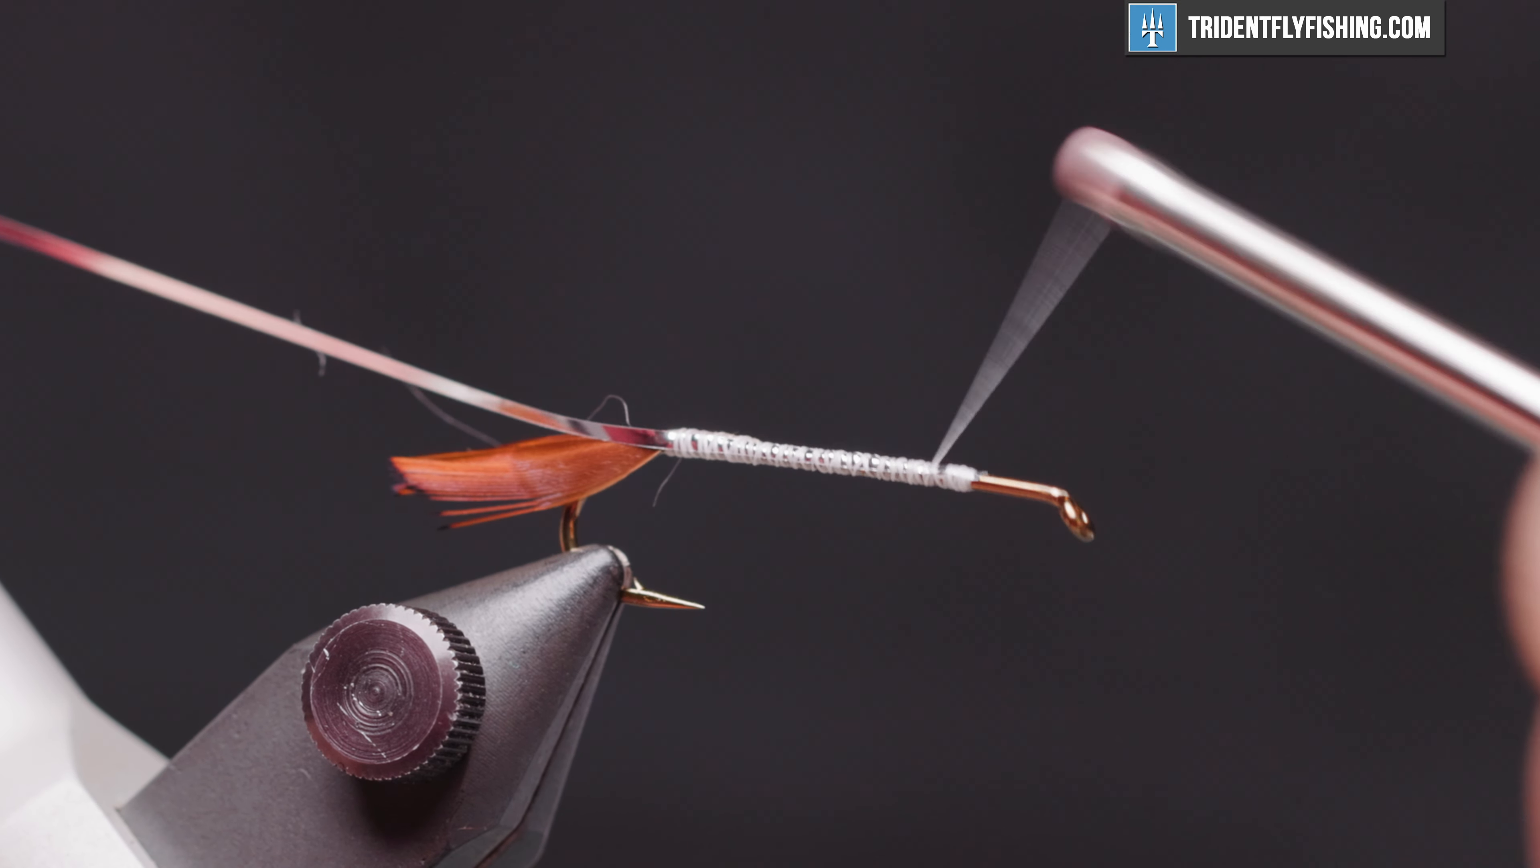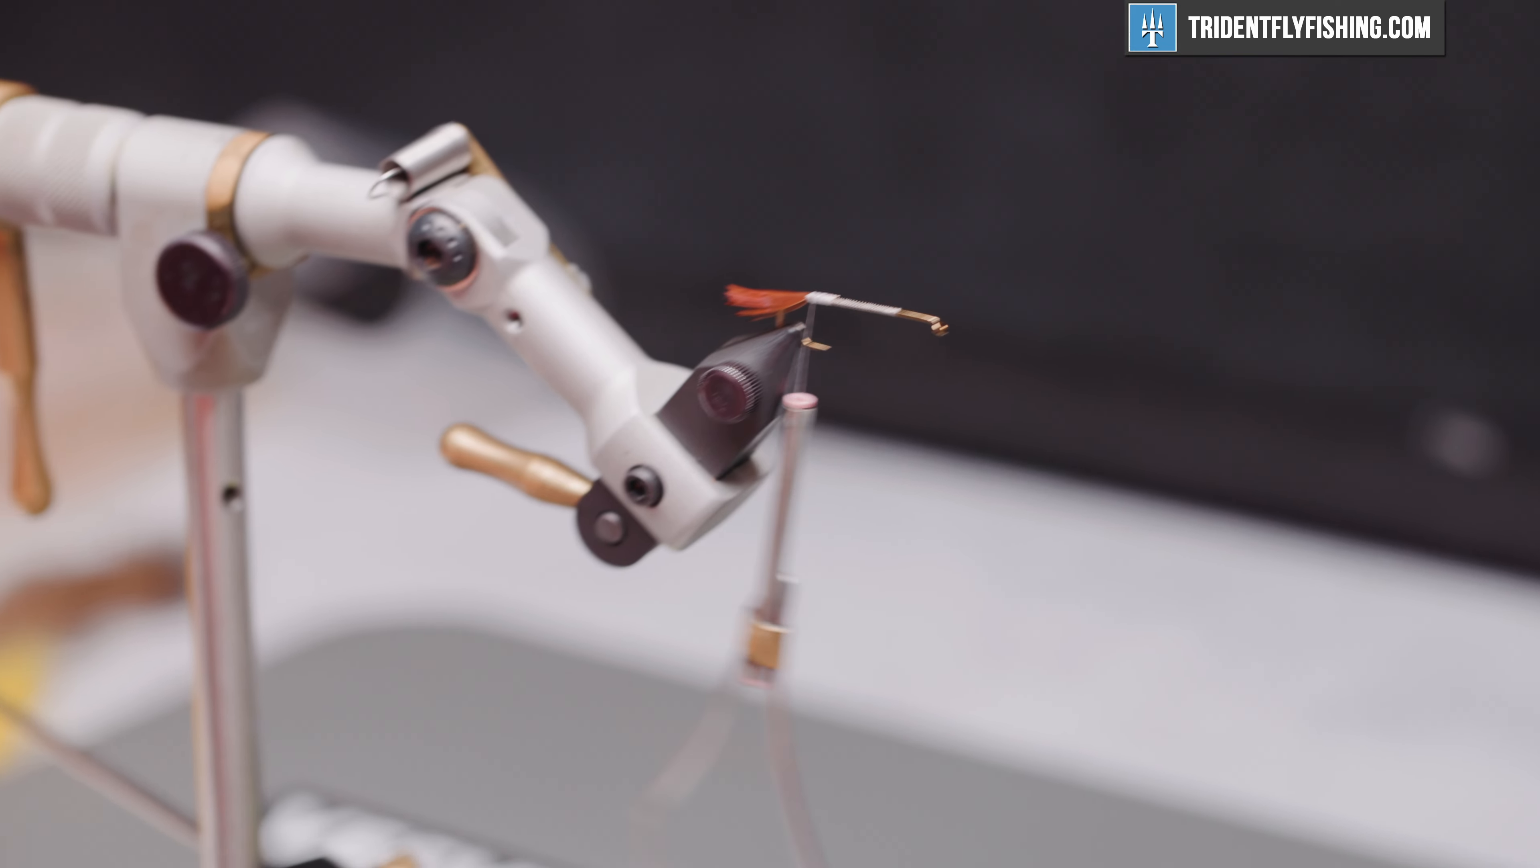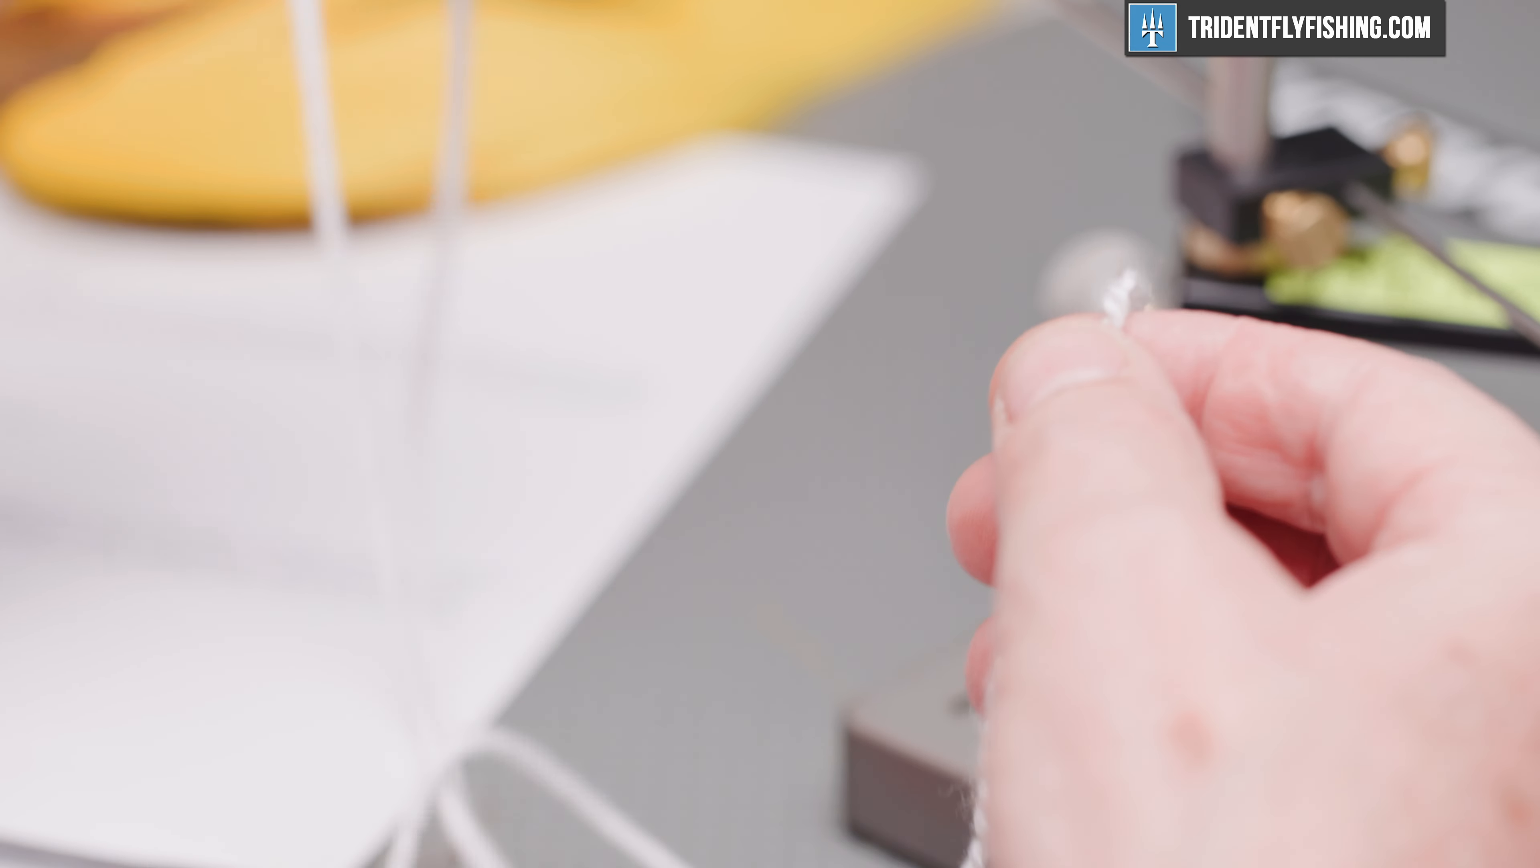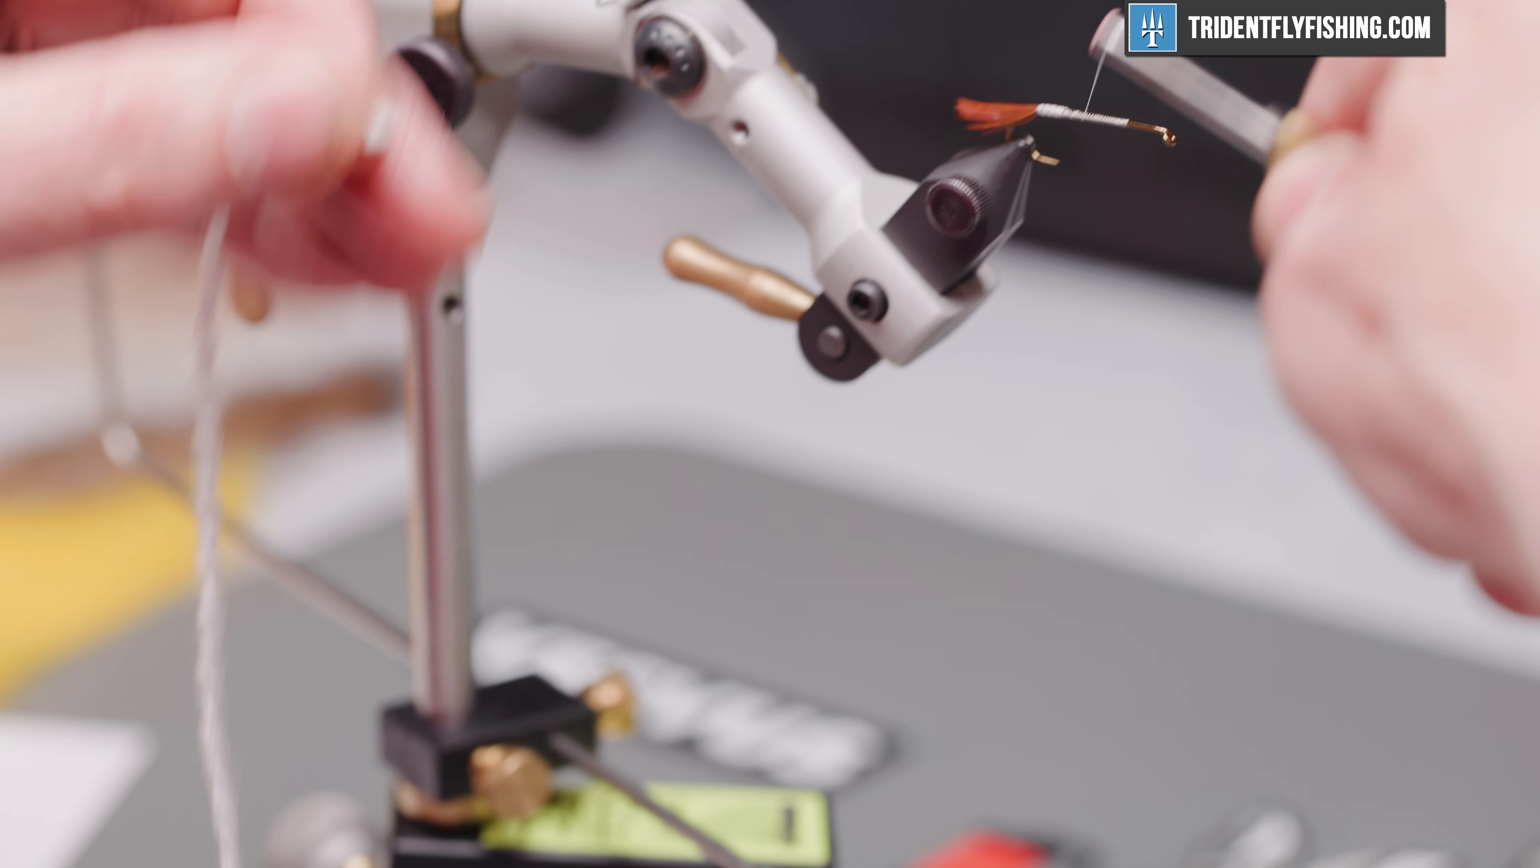Then another material clip. And the body of the fly is just some white yarn. So I raided my wife's knitting basket and stole some white yarn out. This is 4-ply. That's more than we need. So I've peeled it back to some 2-ply yarn.